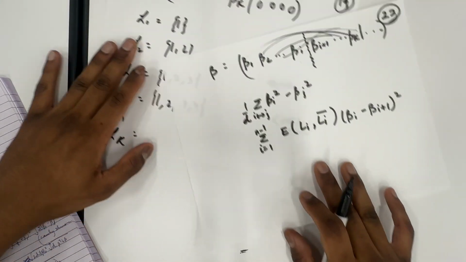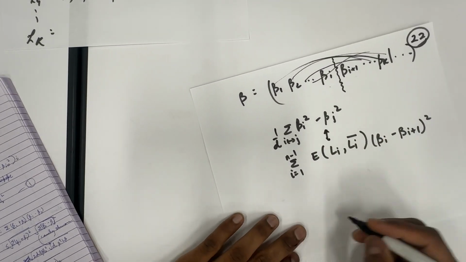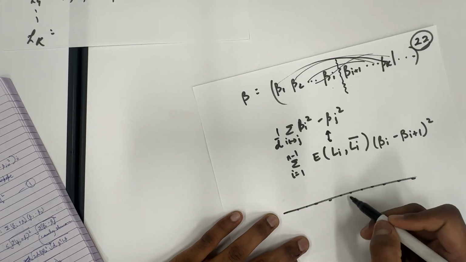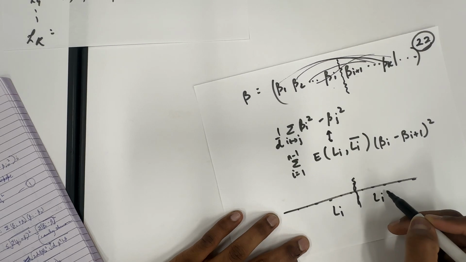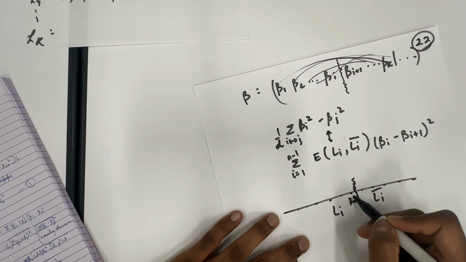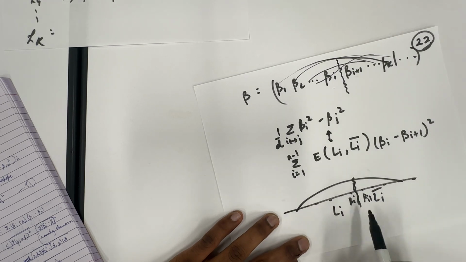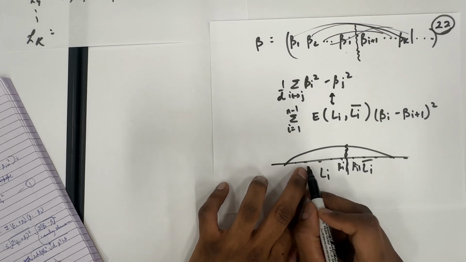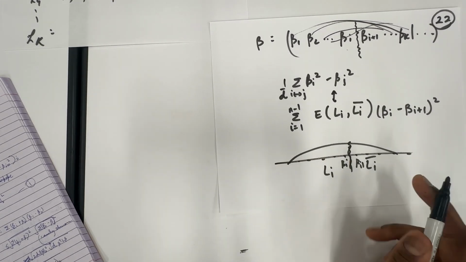But here's the kicker, number one, big one to understand. And this is easy: if you arrange all of these betas in a line, and this one is Li, this one is Li bar, that means this one was beta i and this one was beta i plus 1. Every time an edge crosses, I was coming with a telescoping series, like beta 1 minus beta 2, beta 2 minus beta 3, and so on. I would have run into beta i minus beta i plus 1, no doubt about that.